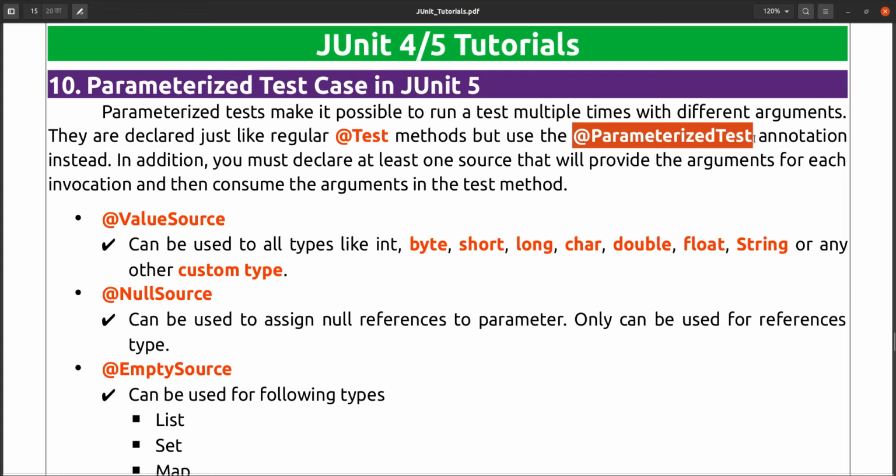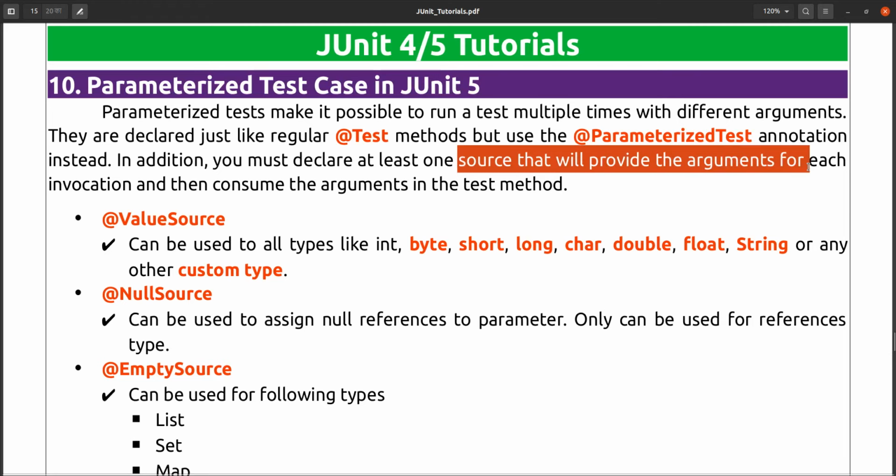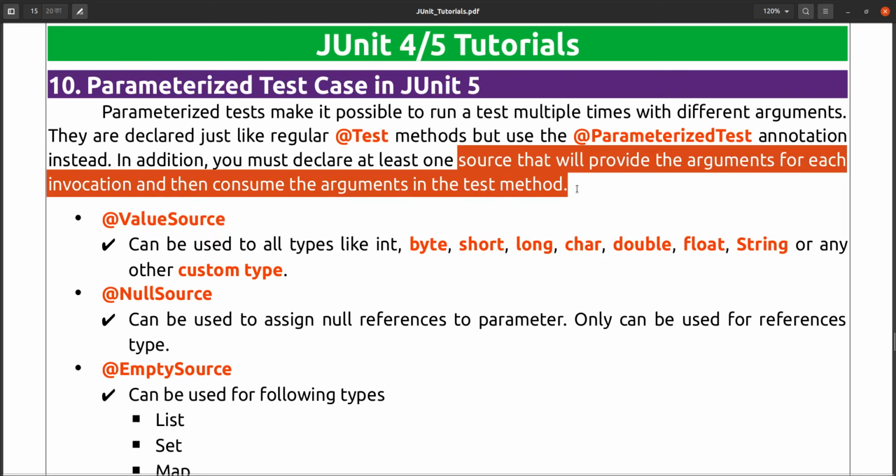Two important components are required for a parameterized test case. One is the @ParameterizedTest annotation, and another one is a source of input that will provide arguments for each invocation, and then the test case consumes the argument.